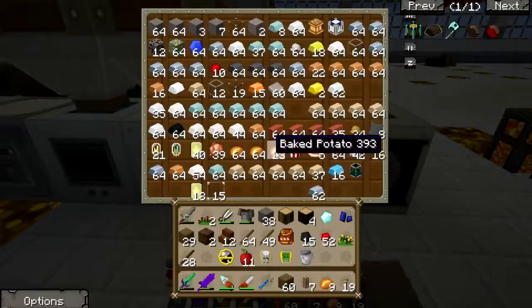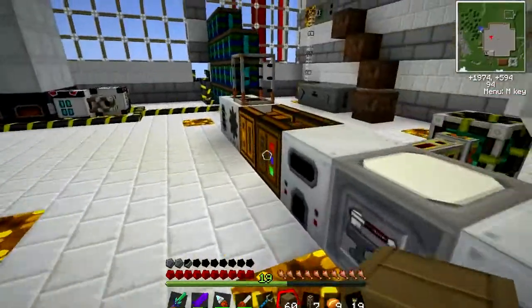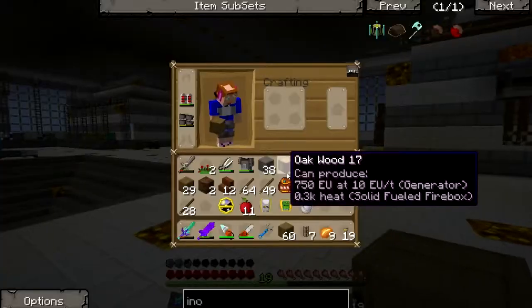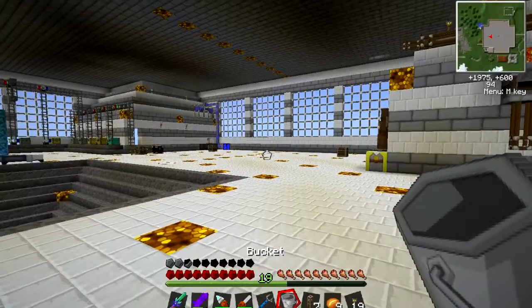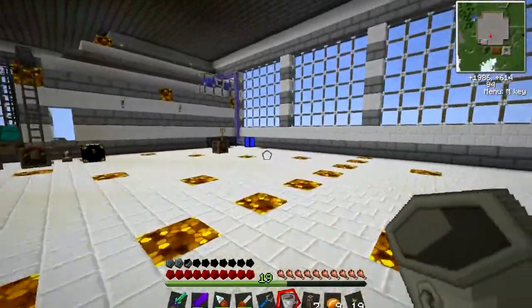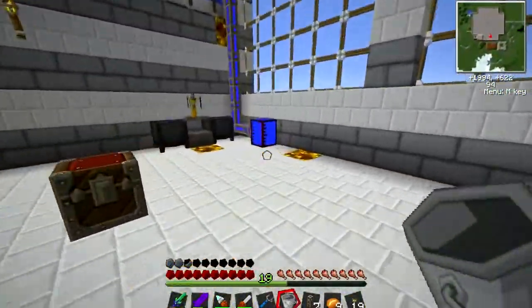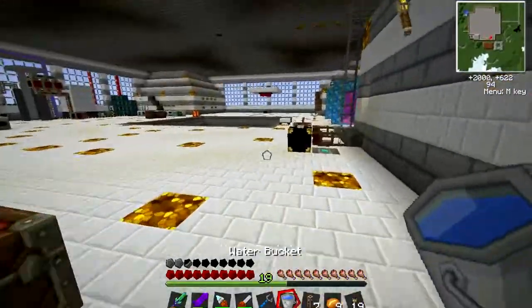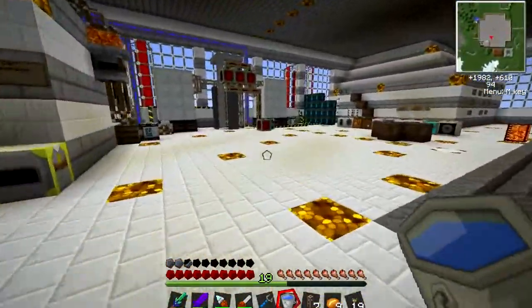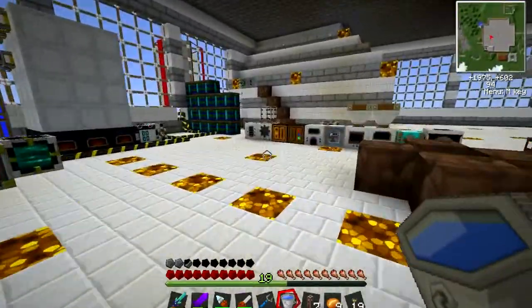So we need to go back to our carpenter and make some circuits. Which is going to need water in it. Need 2 buckets of water. It's got none in. We need to put 2 in. So that's again sprinting backwards and forwards. Remember the last episode? Fond memories. Sprinting backwards and forwards like this is just what we were doing.